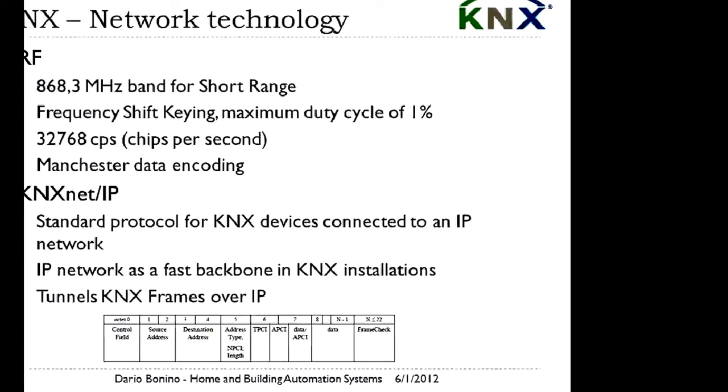Okay, so there's a UDP connection between different buildings, or between different parts of the building, or between the automation system and a PC. Okay, and I don't want to go as deep as the frame format, but this is an example of the frame format for the network. Something really similar to the network protocols that we know. So we have some control fields, source address, destination address, type of address, some data, frame check. Okay, so this is really a network protocol, not just transmission of numbers.